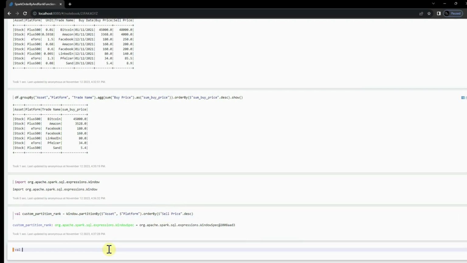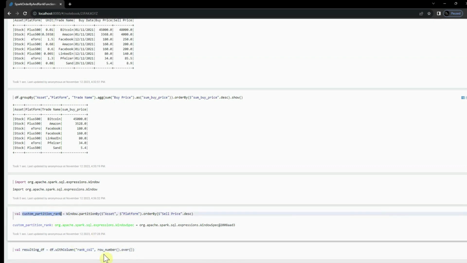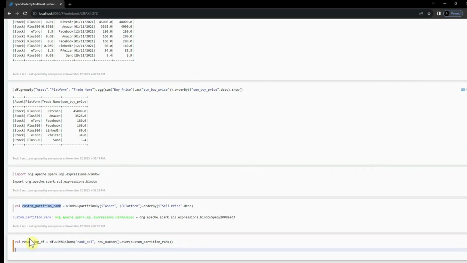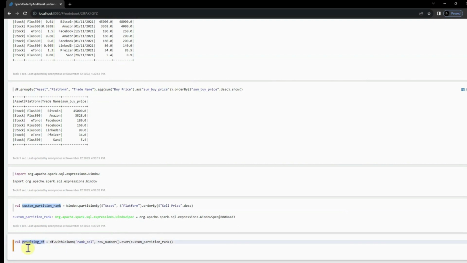I create another data frame which is resulting df, and I'd like to create a new column showing the rank of the rows, and I name it rank col. I'm using the row number function over this custom partition rank. Let me show this resulting df here.